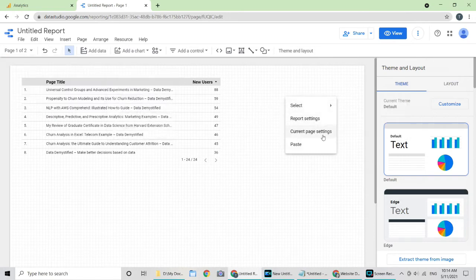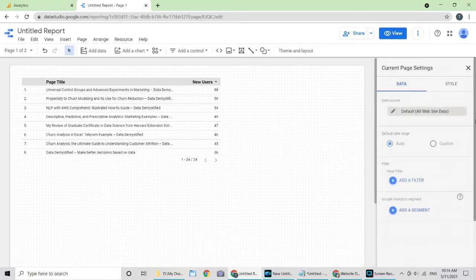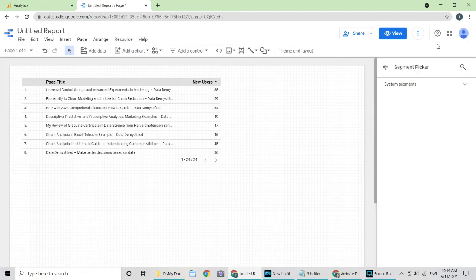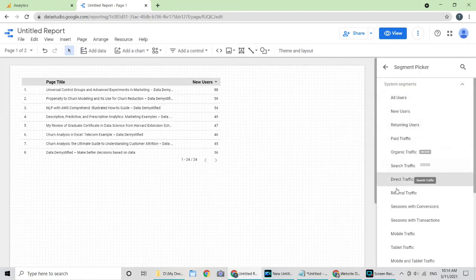So in the current page settings, again, we have the default data source, we have the date range, we have the filter, and we have the segment. The segments stop running, so we can click on here. There are preset segments in here. You can do organic traffic as a segment or as a filter, depending on how you want to do it.